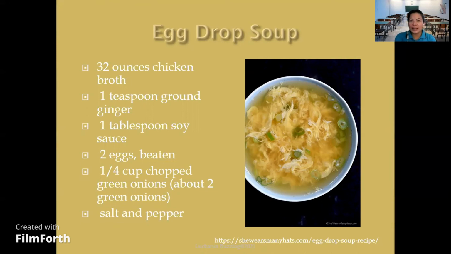So, wala kang ibang kakailanganin. Kunyari, hindi ka nakapag-create ng stock from the chicken. Kunyari lang, hindi ka nakapag-stock. So, pwede naman tubig, pakuluan ng tubig, then add the ginger slices, and the 2 eggs beaten. So, ibi-beat mo na siya. After beating it, habang kumukulo na siya, then i-pour mo na yung beaten eggs mo.